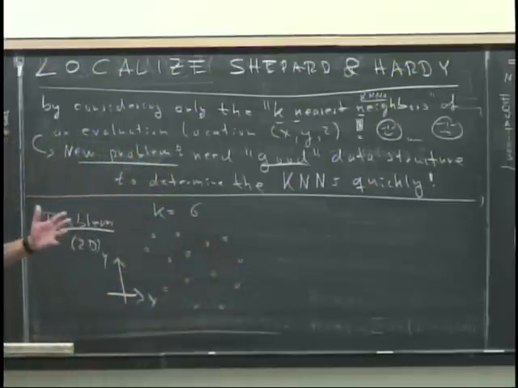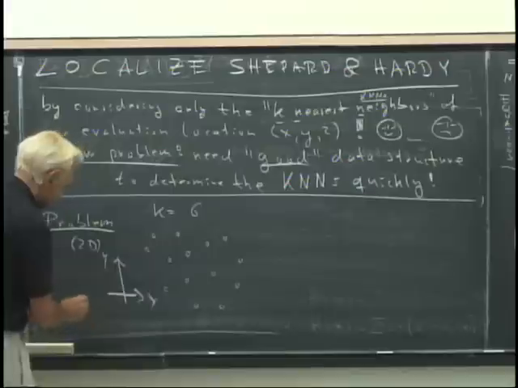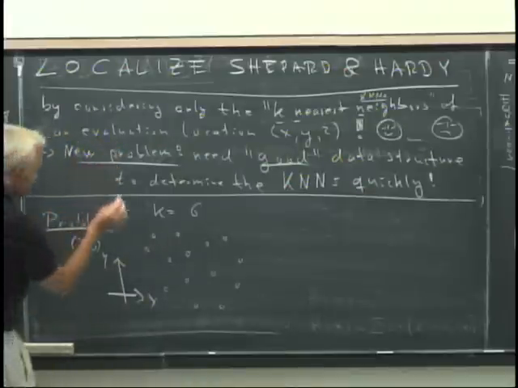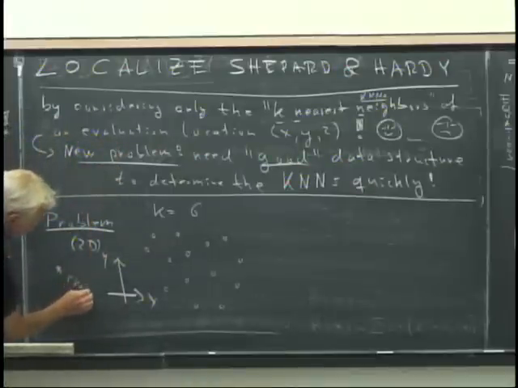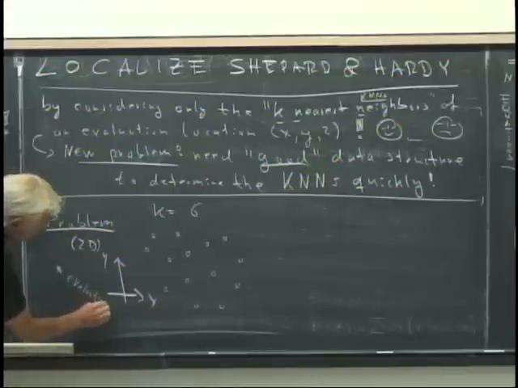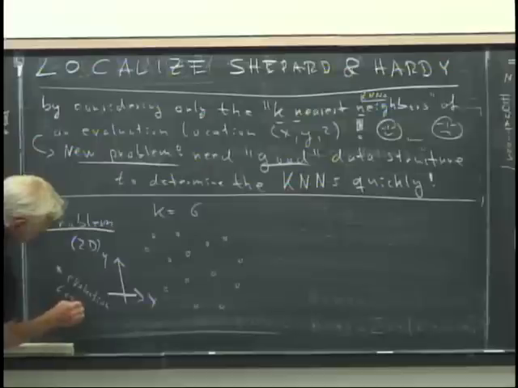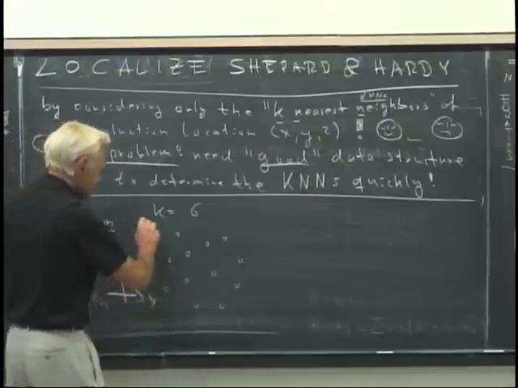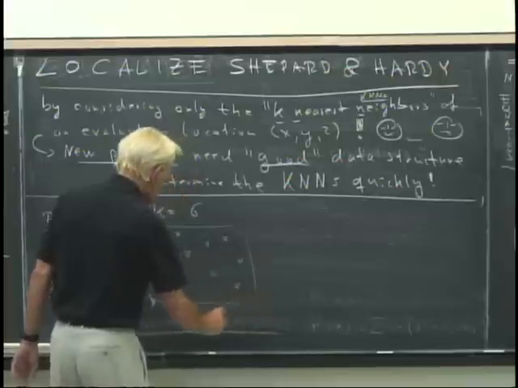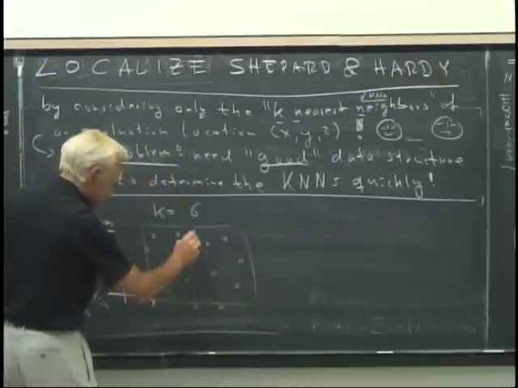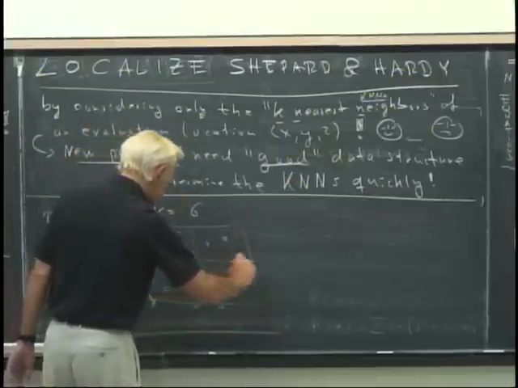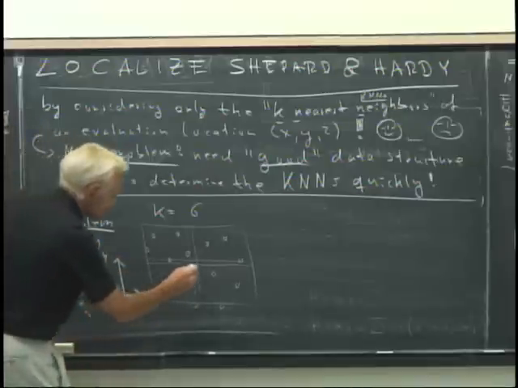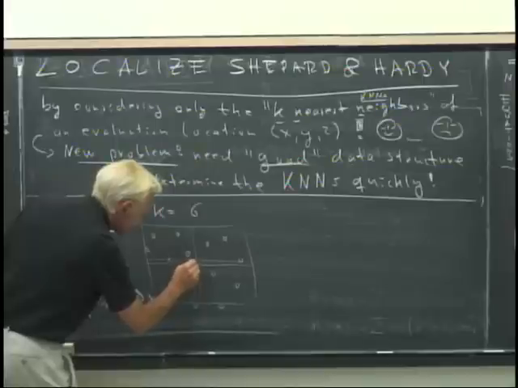And now comes the evaluation step. Now I want to evaluate this guy, the evaluation location that I called it. Evaluation location there. And so I want to evaluate this thing for rendering, of course, on a nice mesh. And I have all my pixels or whatever I use, and I need a value there. So this is my evaluation location.